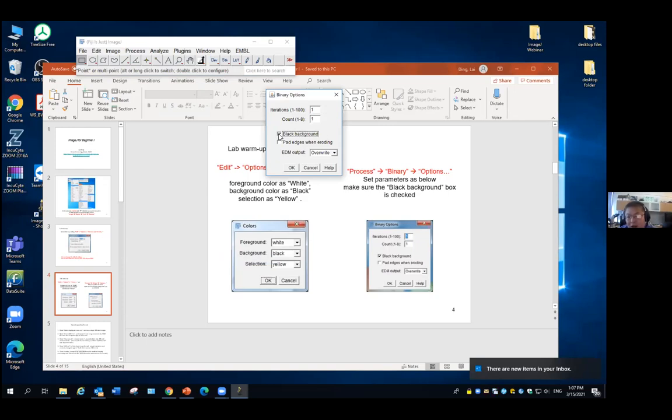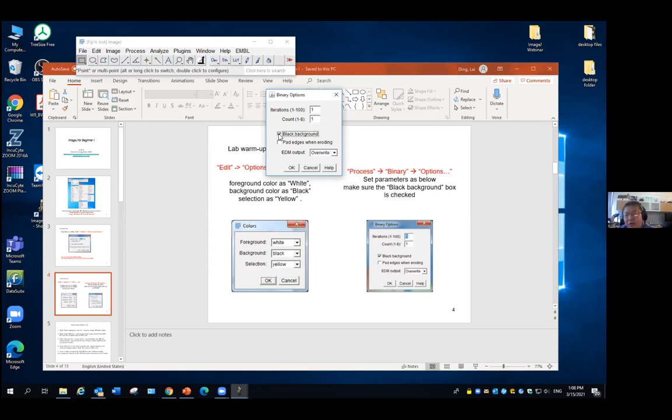Okay. This is not a requirement, but normally what we tell the system is that when I'm working on the image, I consider the high intensity pixels, which are more like white pixels, to be the signals I'm interested in, not the black ones. Because I normally work with confocal fluorescence images, the background is always black and your signal is at a higher intensity. So I set this up.